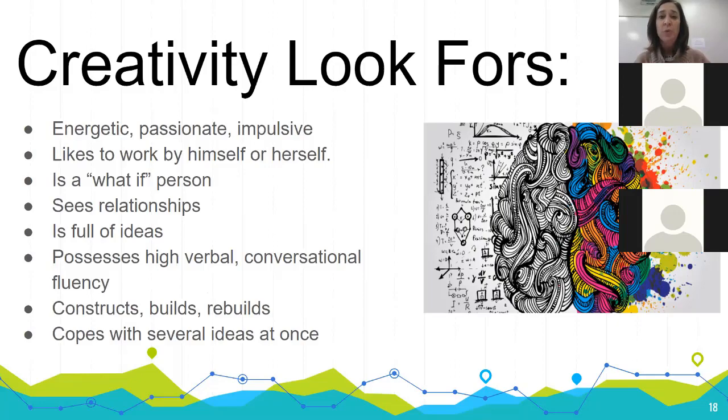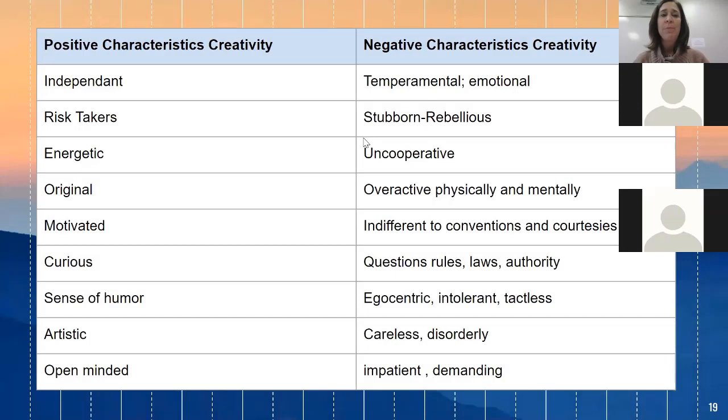And now we're going to look at characteristics of creatively gifted kids as well. I like to have you look at both positive and negative characteristics, because a lot of times some of our students only showcase negative characteristics. But if you see some of these, please don't use this as a rule to omit. This is clearly telling you, if you see a child who questions, is fearless, stubborn, uncooperative, that might be a sign that they are actually creatively gifted. And I would encourage you to nominate them and see if we can't channel that in a more positive way, to help that child move forward.